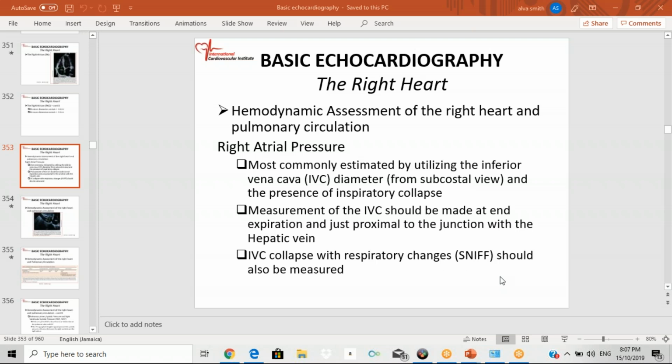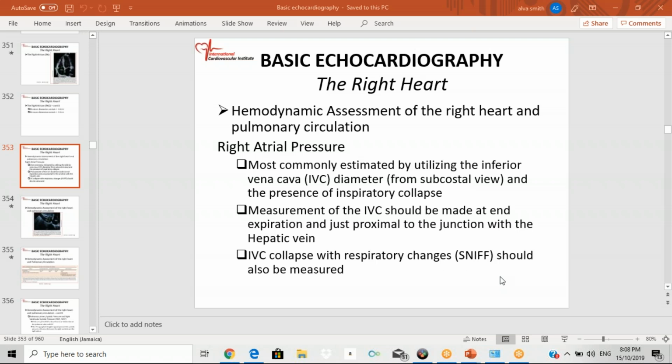If you pick up that, say you're using TAPSE and your TAPSE is abnormal, then you have to use another method of assessment of RV systolic function in order to confirm that the RV systolic function is abnormal. So you can't just give me a TAPSE of 14 and then walk away. If the TAPSE is 14, then you have to give me another method, and the other method would be RV S prime. Okay, the other method should be RV S prime.